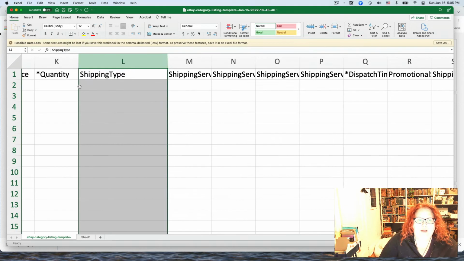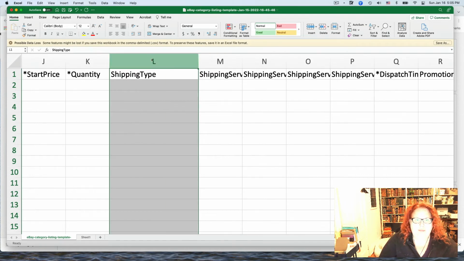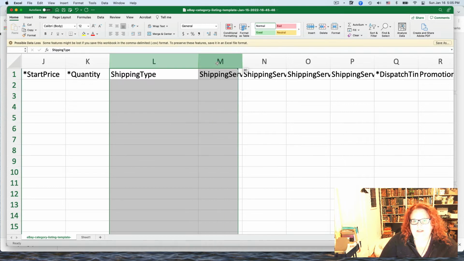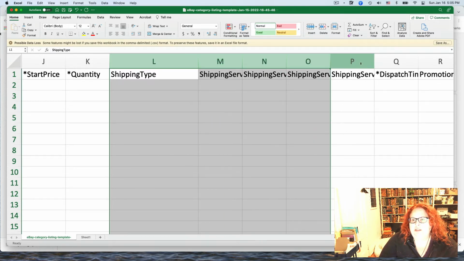Shipping type. For a lot of these next ones regarding shipping, I use business policies to control this and recommend that you do too. If you don't, you should keep them all and fill them out. But you can look in the documentation, and I use a shipping profile, so I am going to delete shipping type, shipping service, shipping service, shipping service, shipping service.